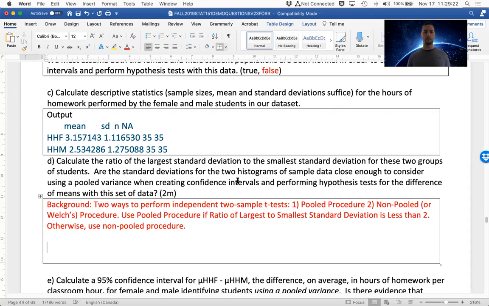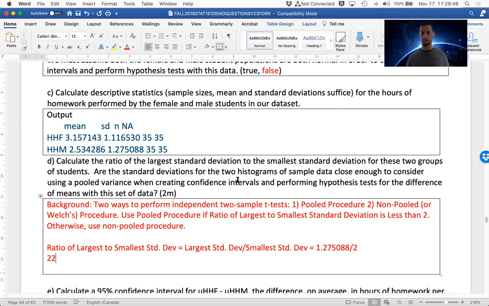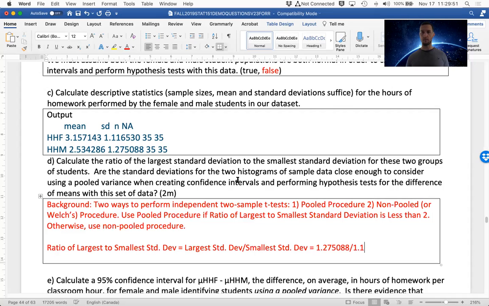Okay, so here we have the ratio of largest to smallest standard deviation, which equals the largest standard deviation divided by the smallest standard deviation, which is equal to 1.275088 divided by 1.116530.